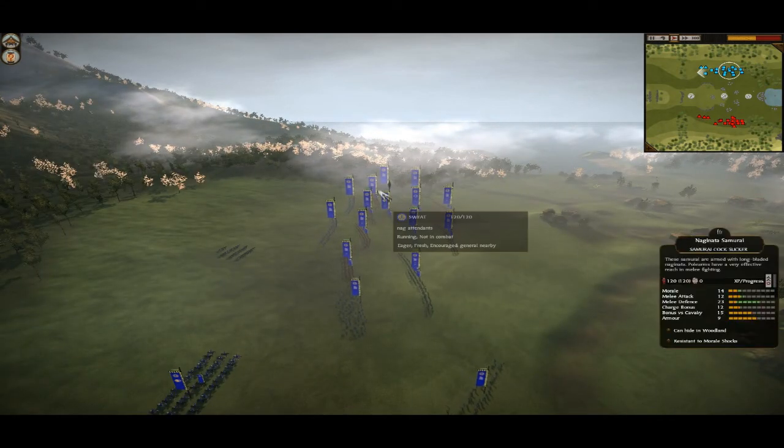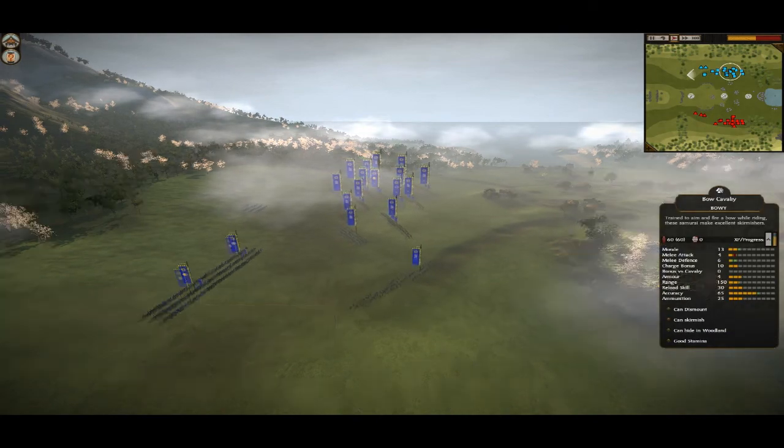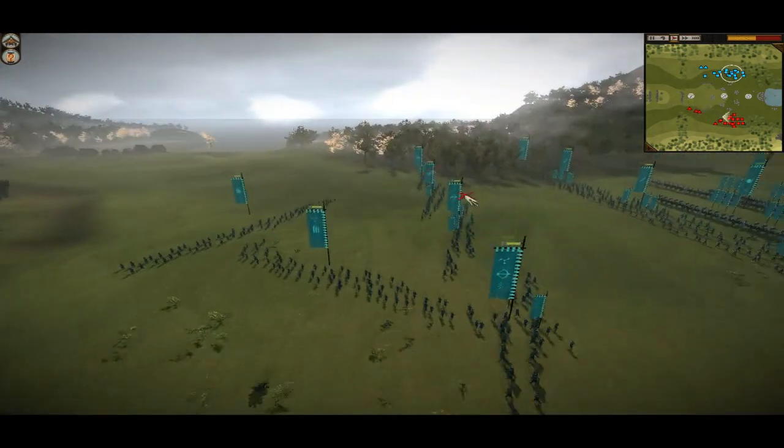Two bow warrior monks, 4 Naginata samurai, about 5 Naginata attendants, 2 Yari Ashigaru, I think they've both got a hold firm, and some bow cav.